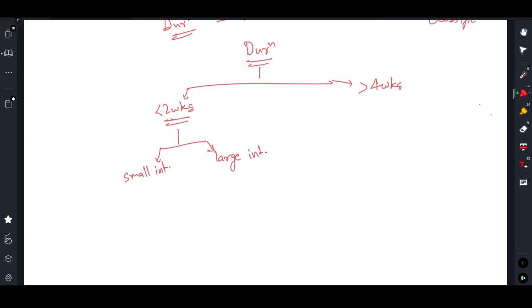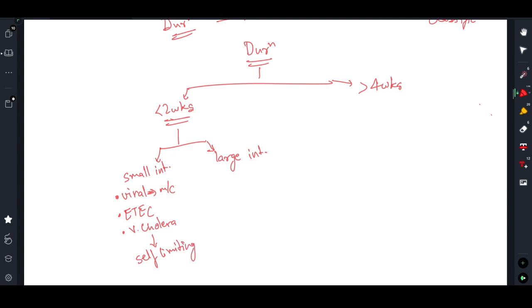Now if the patient has acute diarrhea and it is of the small intestinal type, which is the large volume diarrhea, then what can be the causes? The most common cause in that case will be viral. So viral cause is most common if the small intestinal diarrhea is acute. Apart from it, you can see diarrhea due to enterotoxigenic E. coli. It can be due to Vibrio cholerae. These can be the causes, and this will be self-limiting.